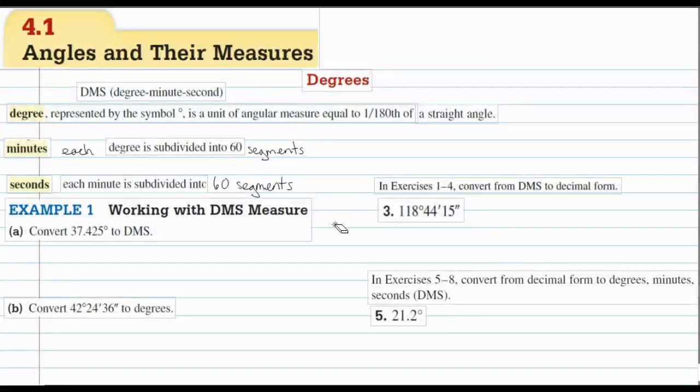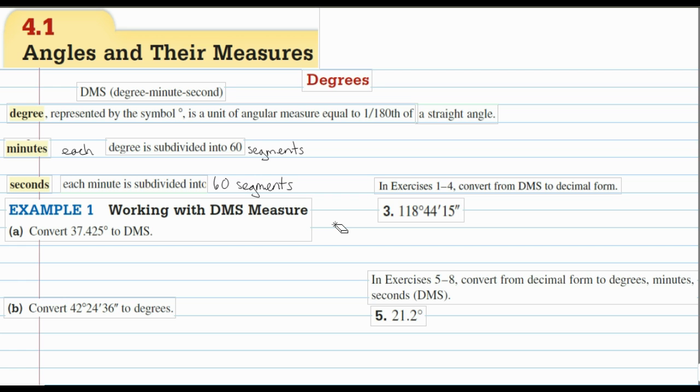This is the screencast for section 4.1, example 1. In chapter 4, we're going to look a lot at trigonometry. Now, in the past, you have dealt with trig using degrees. So example 1 here, we're going to look at degrees, but most of your trigonometry work will be in radians, and we'll talk about radians in the next example, example 2.